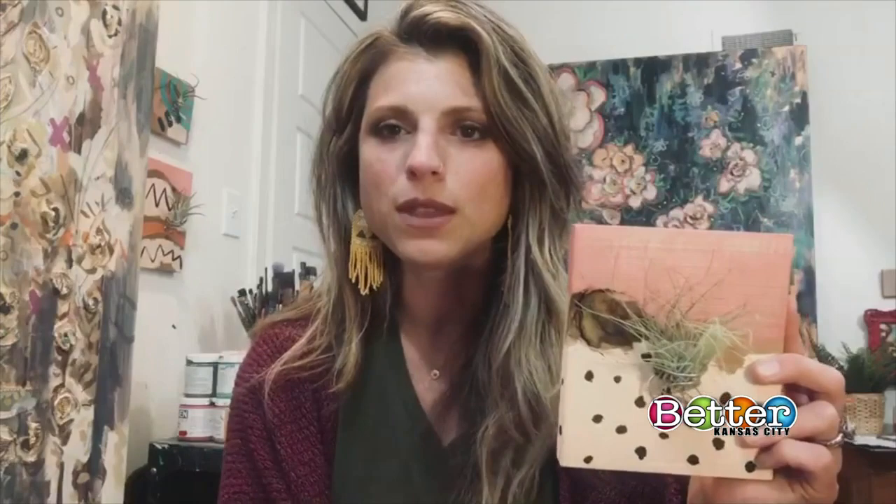I'm creating these little wood paintings that are hooked on back, ready to hang on the wall, but they've also got little air plants inside of them. So these are alive — you spray them with water about once a week, shake them out, put them back in, and they go back on the wall. I've now incorporated both my love for abstract color and plants as well.